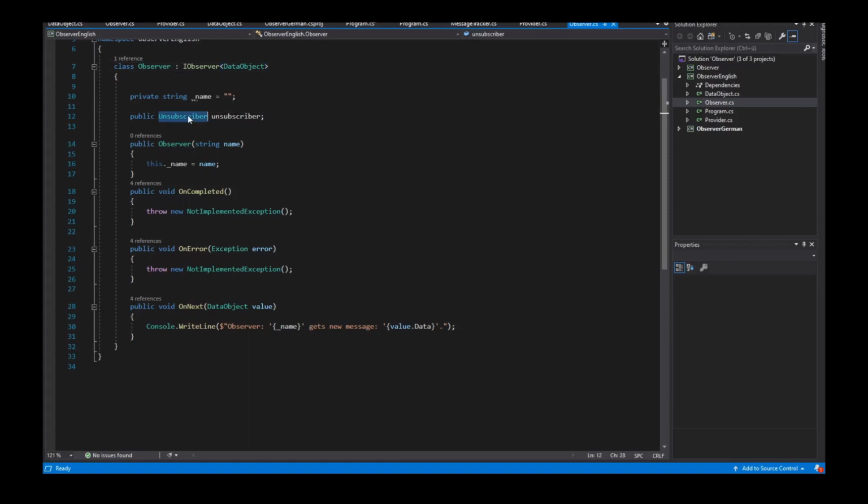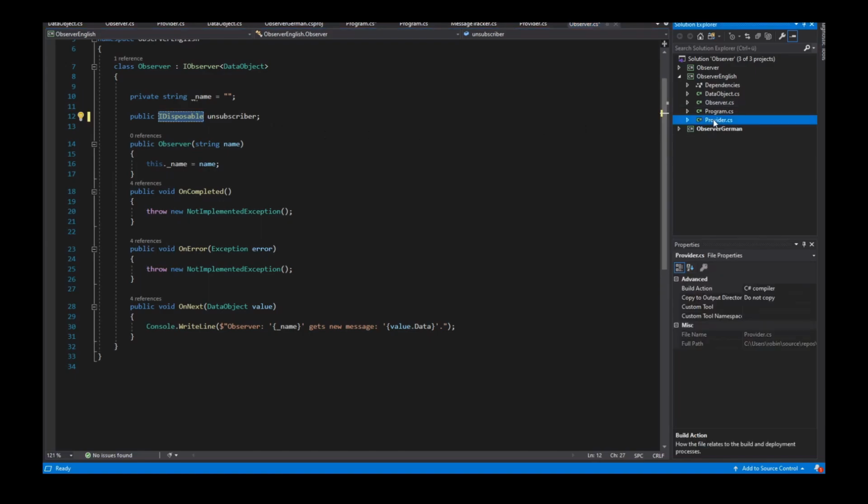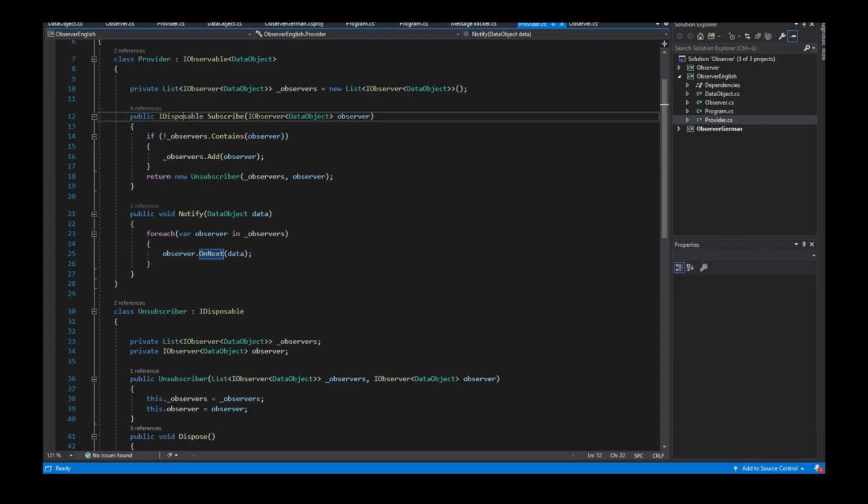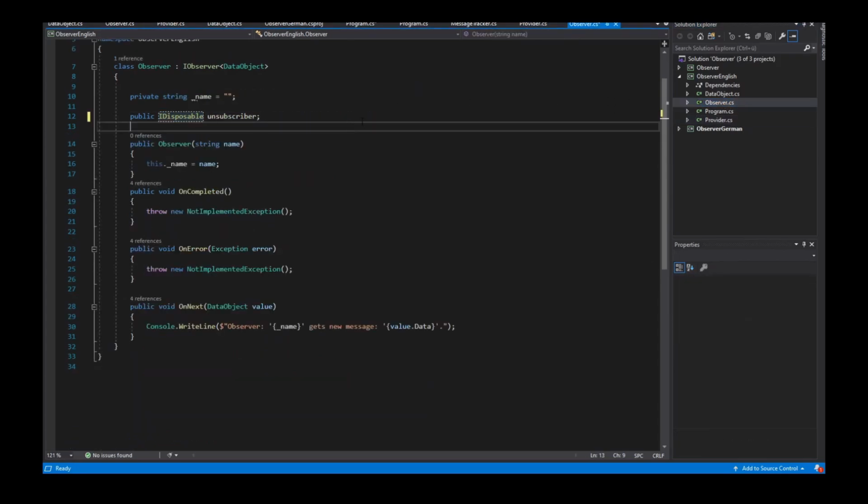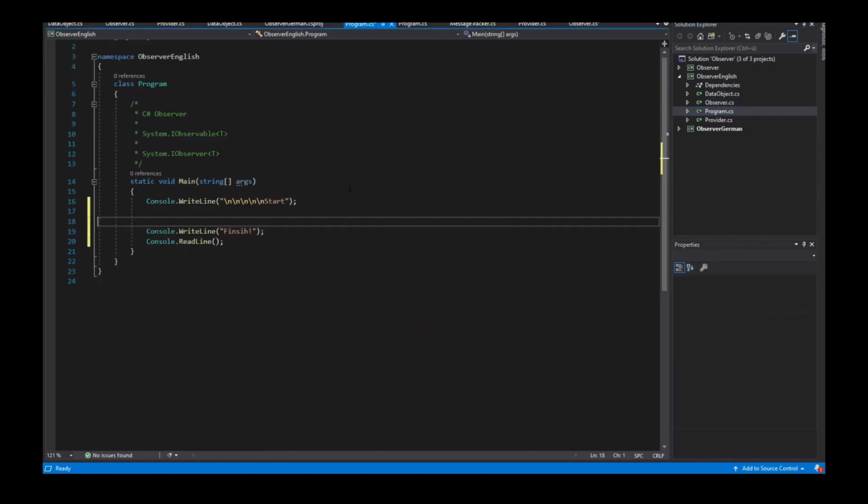Oh yes, this object is an IDisposable. This is because our subscribe method in the provider returns an IDisposable. So that's it with the observer, and now I want to show it with some examples.